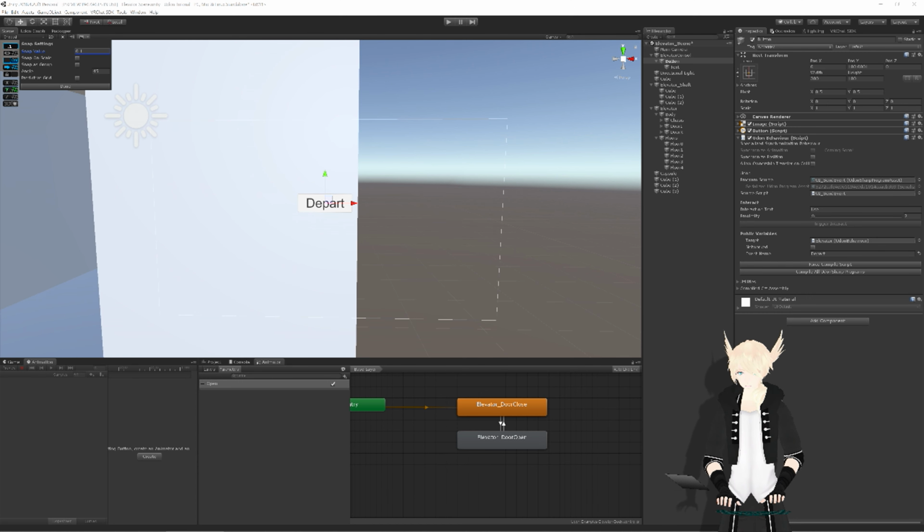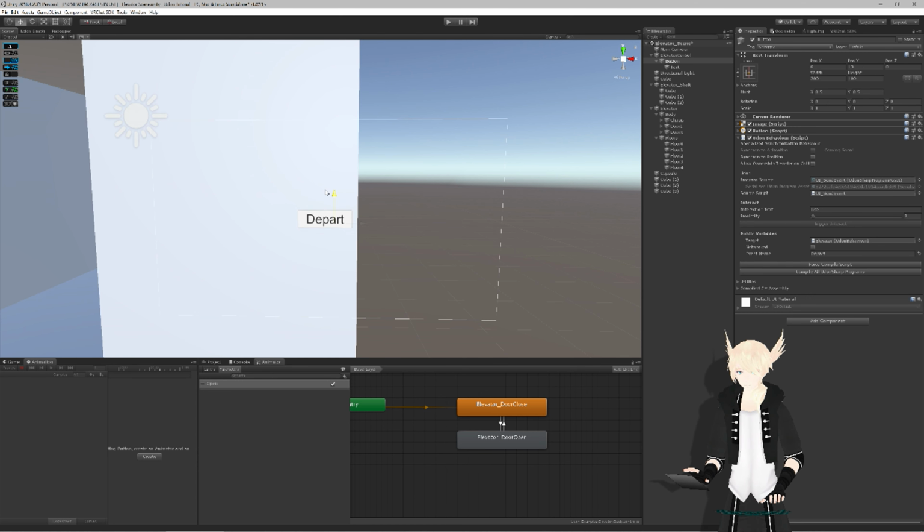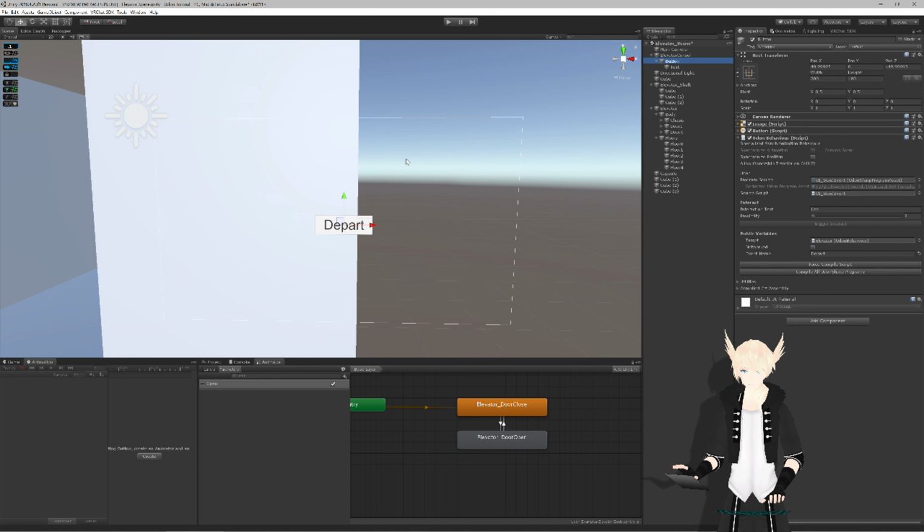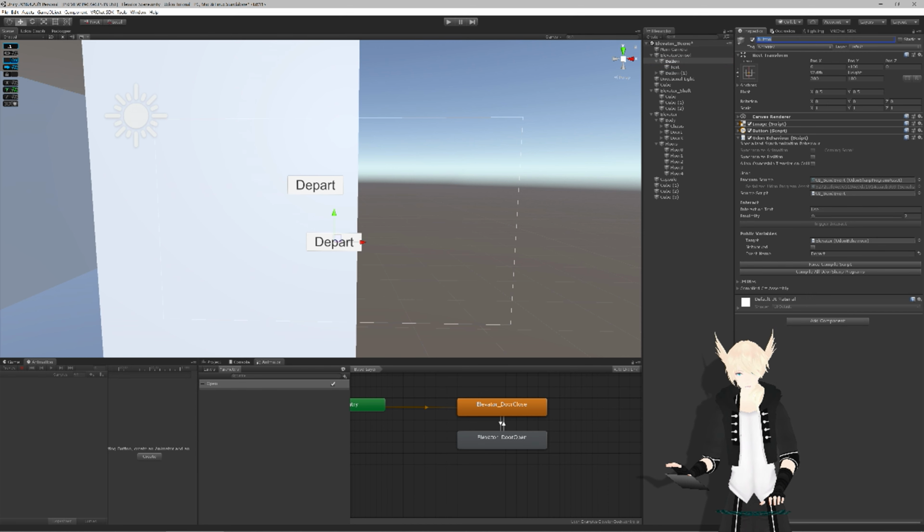Now let's lock this to 0.1. Alright, so this button will be floor 1. Wait, no, this one is depart. This one will be floor 1.